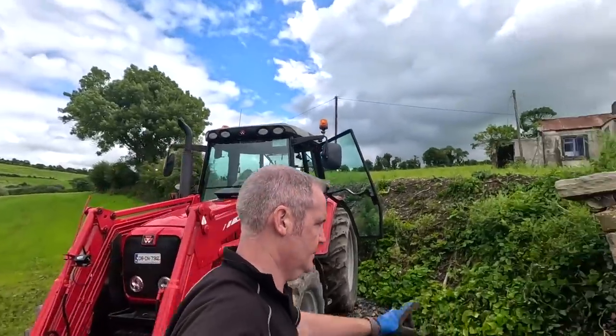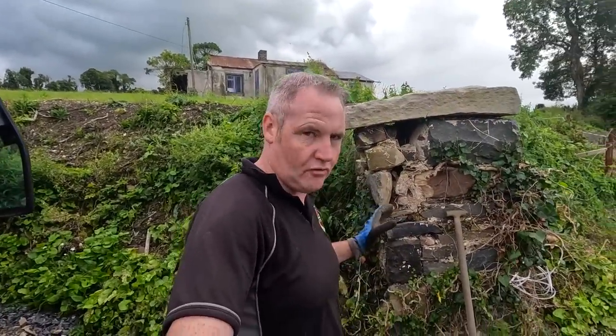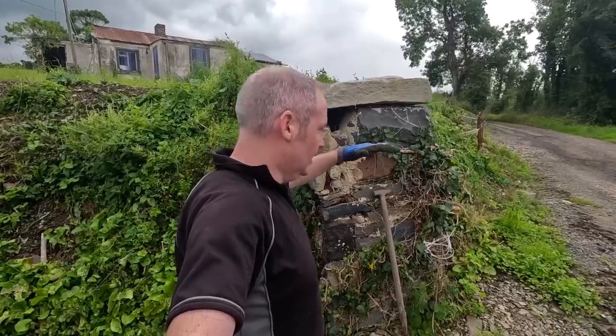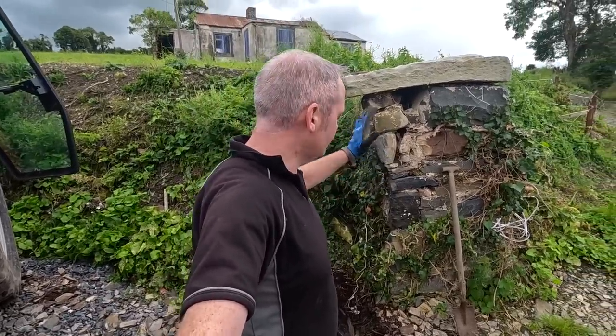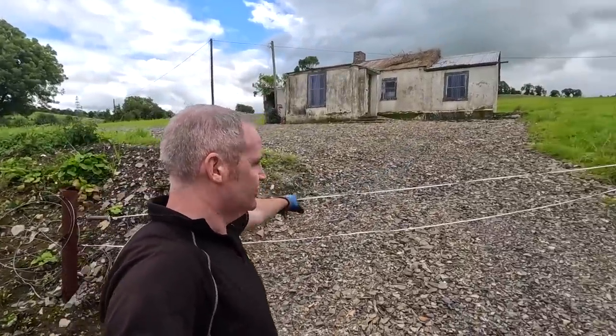Some of you might ask, are you not rebuilding the pier, Adrian? Well, I am. I am rebuilding the pier, just not right now. There's nobody available, but we are going to get it rebuilt back to the same height, maybe a little bit lower, but putting it back to the same way it used to be. So that's the reason I'm putting the gate on the inside of it. We're not going to disturb it whatsoever, so we can come along then and build it with this gate being here as we please.